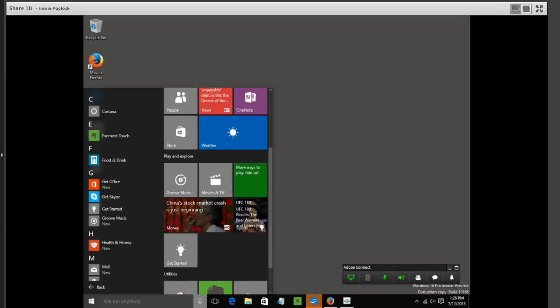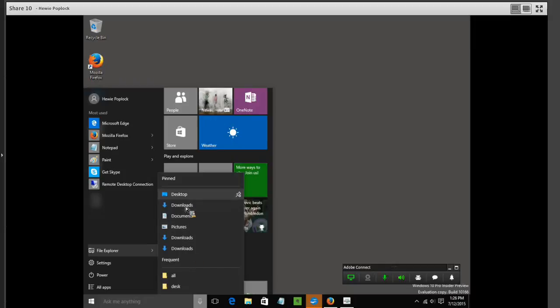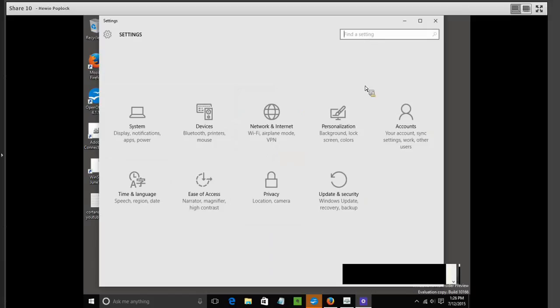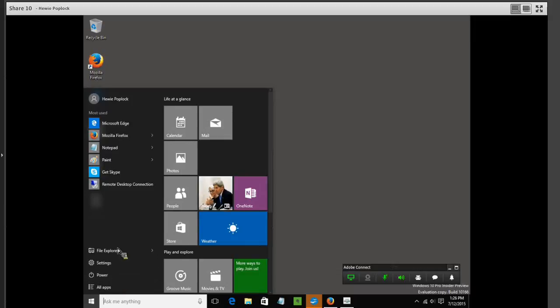The Start menu has six components to it. One is your File Explorer. Let's go back here. Your File Explorer, so you can see the various items within File Explorer right from the Start menu. You've got your Documents. You've got, find my notes here. You've got your Settings, which are here. Just one click and you're in your Settings from the Start menu. You've got your most used apps that are up here on the top. And then you've got your power button right here. And then the All Apps button.